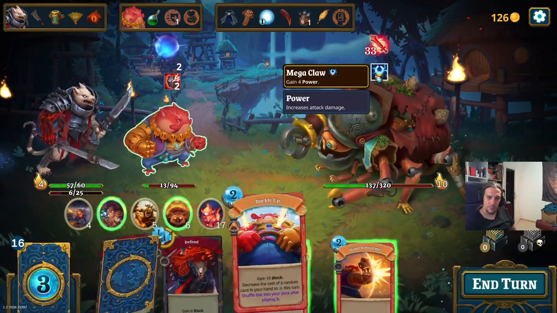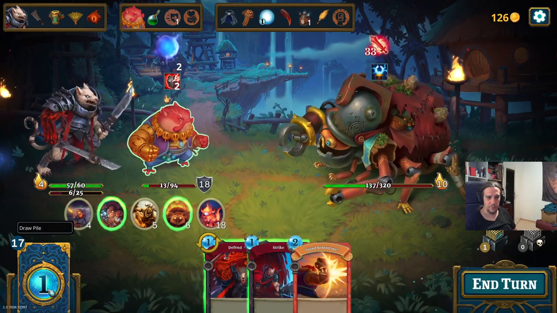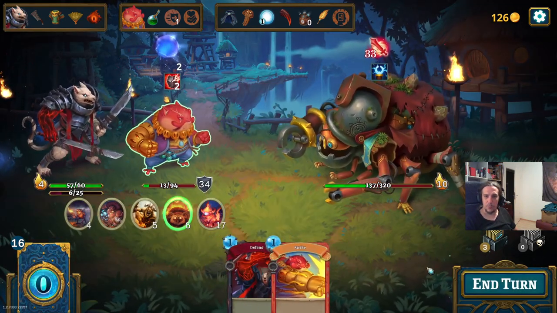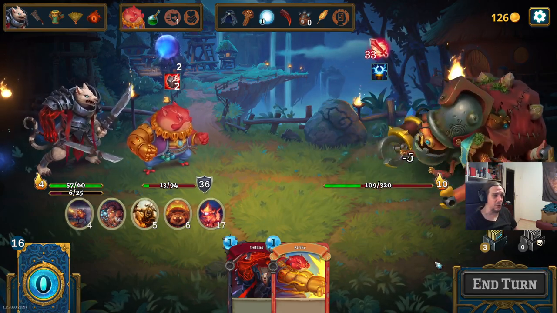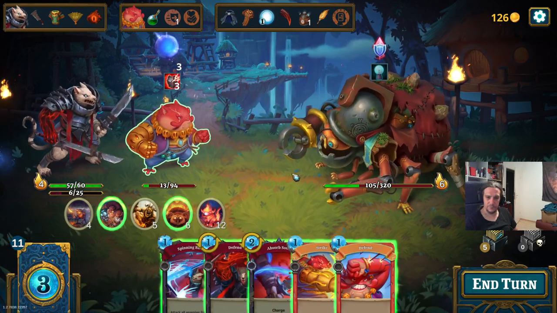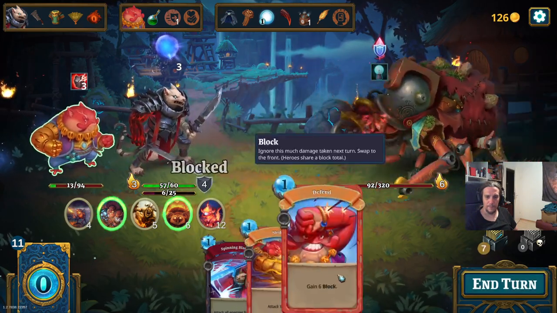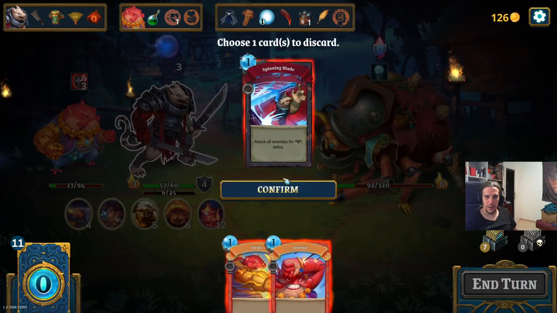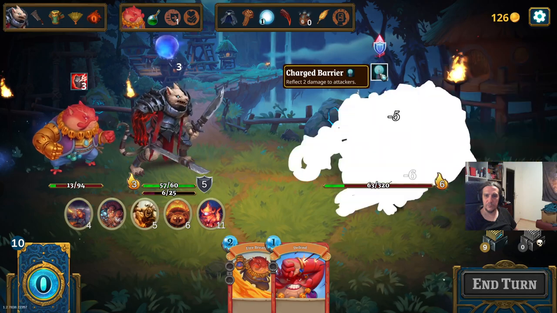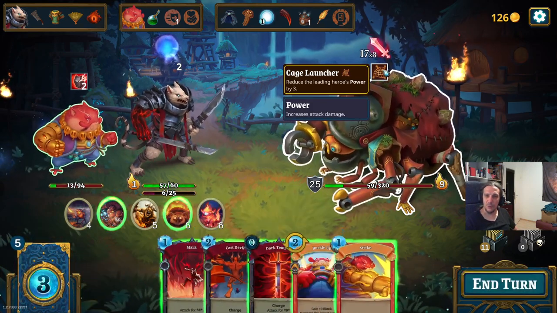Mega Claw. Gain power. Okay. Well, we're going to block all of it. Since I have minions doing damage, I'm going to defend once. And now let's keep using these attacks. Ah, charged barrier. So this effect is not always online. Cage launcher. Reduce the leading hero's power by 3. Let's see.